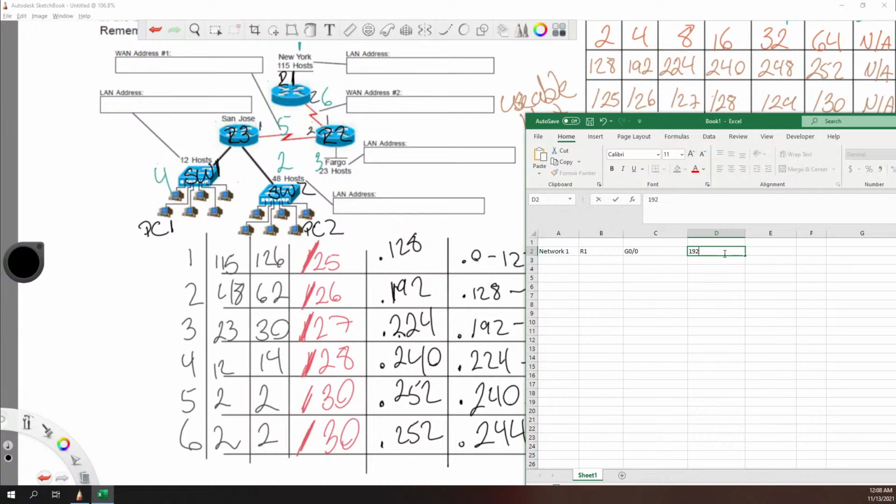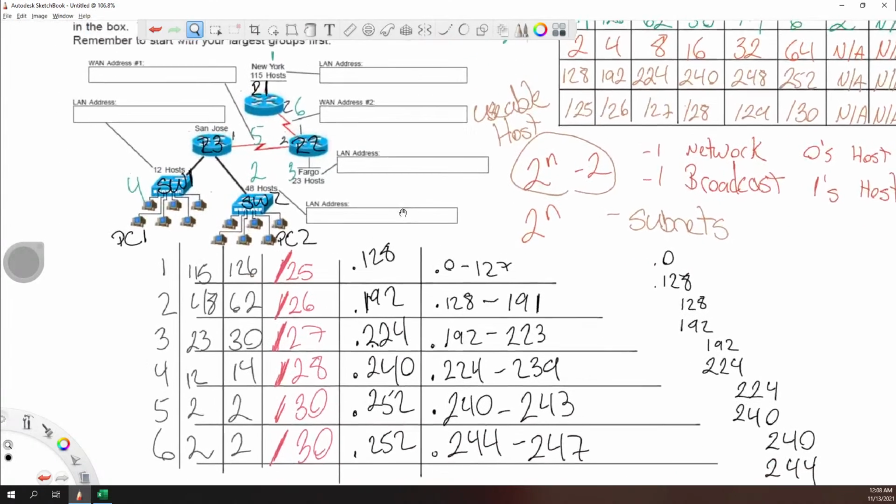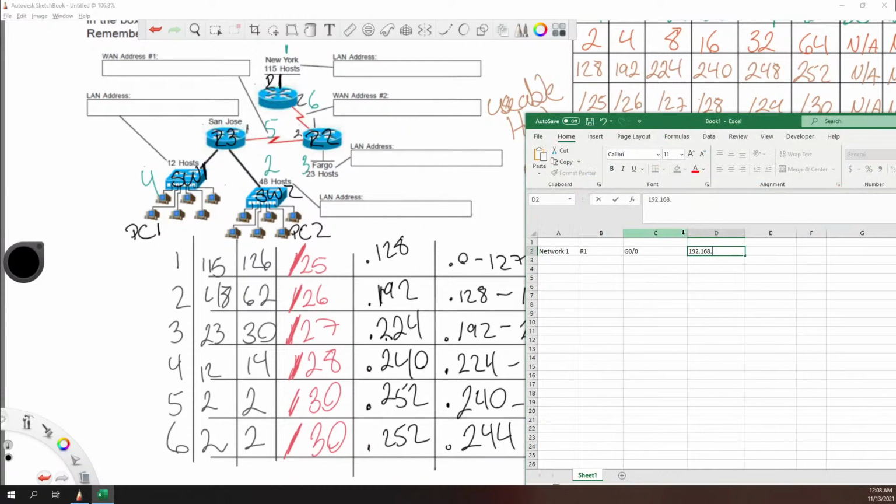So the first IP for this was 192.168.10.0, and it has a subnet mask of 128. So that's the network.